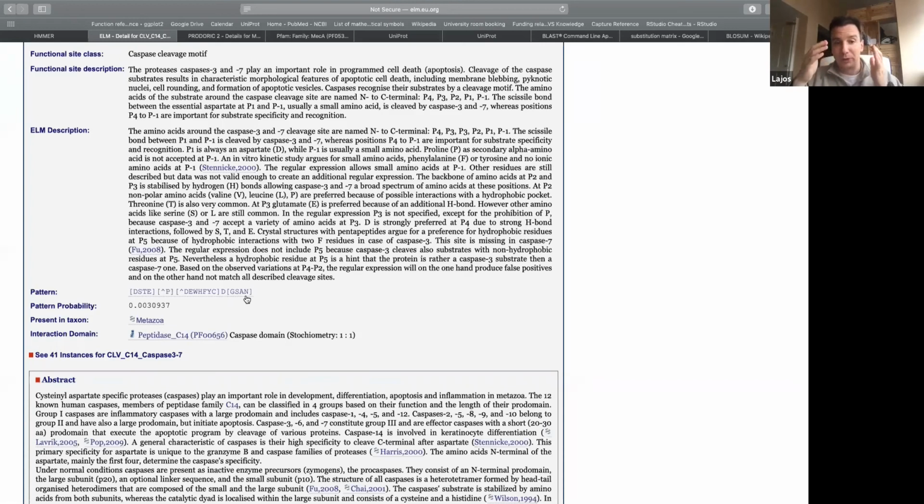So the ELM is only looking for these very short protein sequence pieces. And sometimes this is not extremely well defined. In this case, it's not bad, but even so I think this kind of sequence pattern can be quite common.